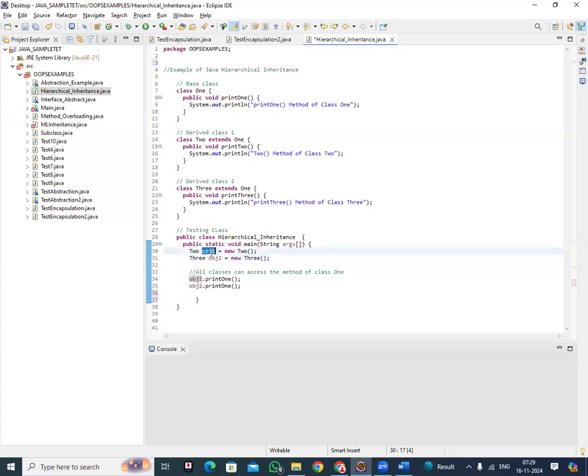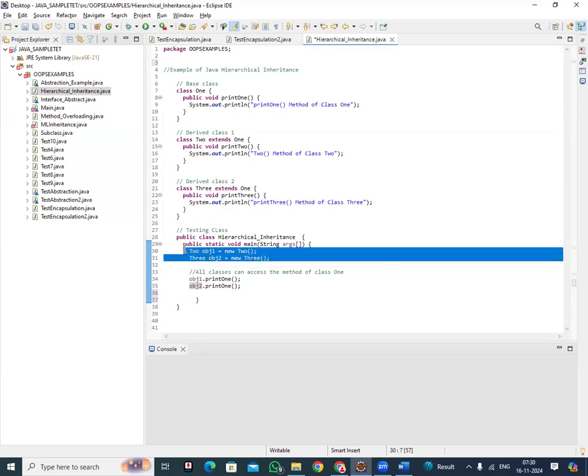The first object is obj1 for the child class 2, and the second object is obj2 for the child class 3. As we know, we can create a single object or multiple objects. In this example, we have created two objects.